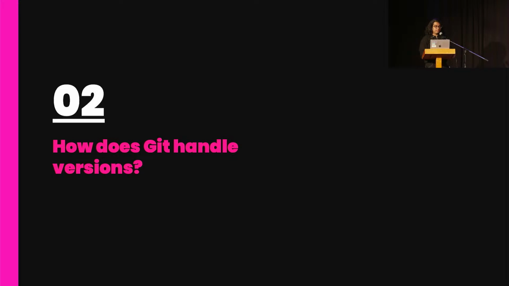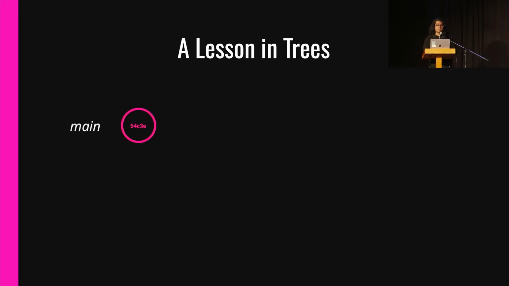We'll be focusing on Git in this workshop, and let's start with how Git works and how it keeps track of stuff. So Git uses something called trees. These are a sort of data structure, and here you can keep track of what changes are going on where. Usually each repository that you have, which could be looked at as a folder, has a main branch, and you can create commits. Each of the circles that you see here is called a commit. Each commit has data allotted to it, so you can keep track of which is which. Usually these are called hash codes.